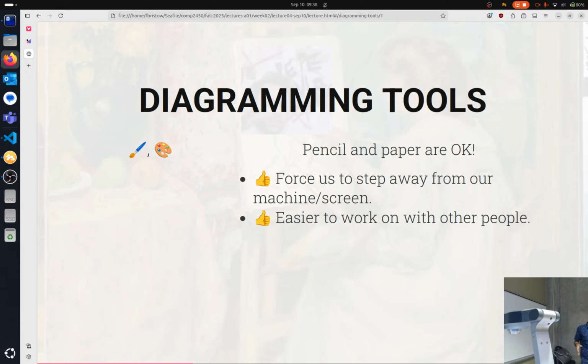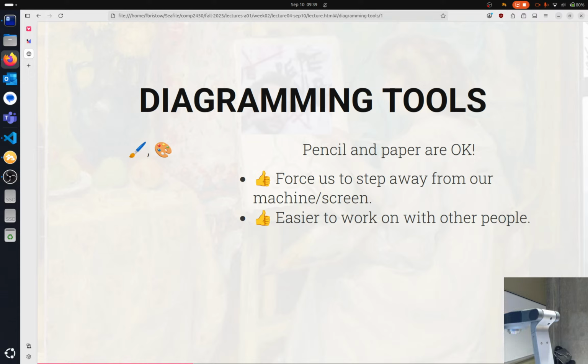Pencil and paper are great because it's a lot easier to work with other people. Again, I know many of you pulled your own sheet of paper out. I didn't actually see anybody working together here, but it's not entirely uncommon to get a giant sheet of paper, an A0 sheet of paper, and give everybody a marker. There is little to no barrier to entry to working with a marker and a giant sheet of paper. It's super easy to work with other people when you have physical items that you're working with.